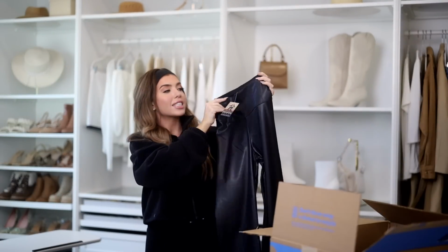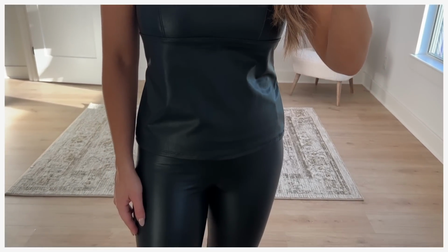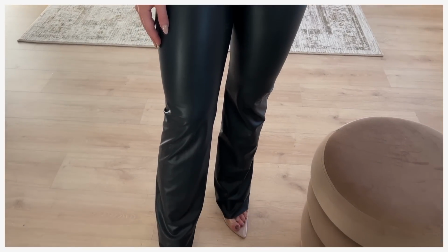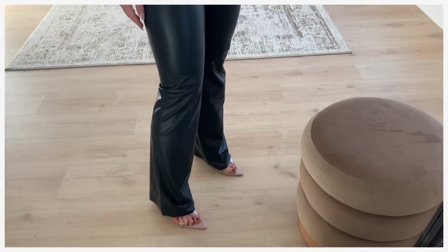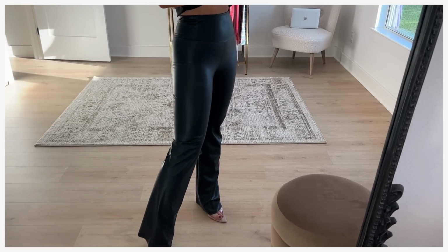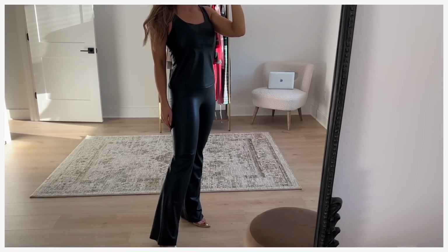It has a nice thick waistband. It is a stretchy style. It doesn't look like there's a zipper. There's no hardware on this. I'm actually really surprised. So this is a pull-on faux leather pant. I am actually quite excited about these. I feel like this is gonna be like my favorite black yoga pants, but just in a faux leather style. And as I'm looking at the height, I think this is gonna be good for my taller girls too.